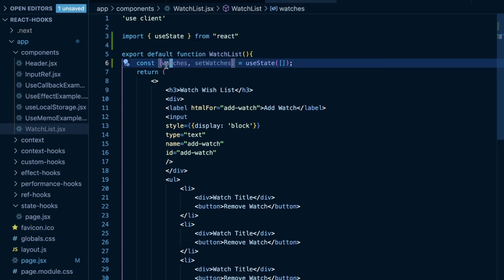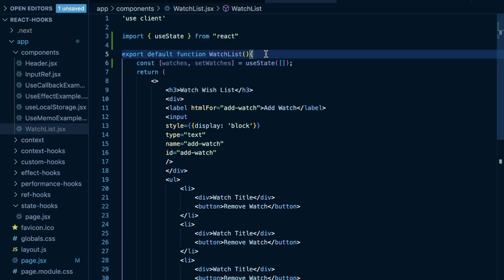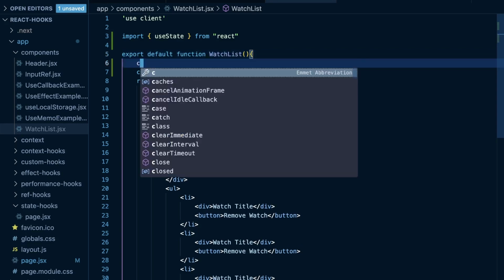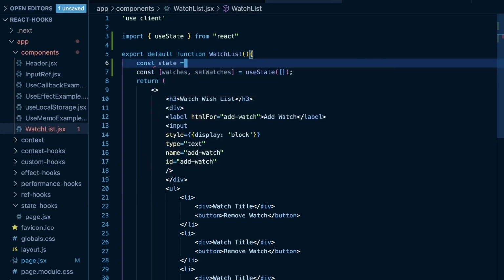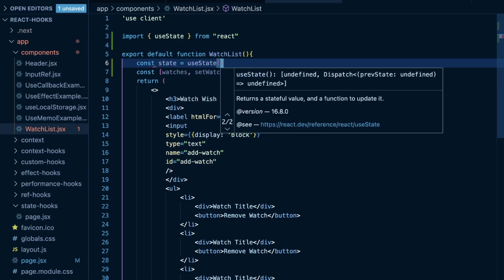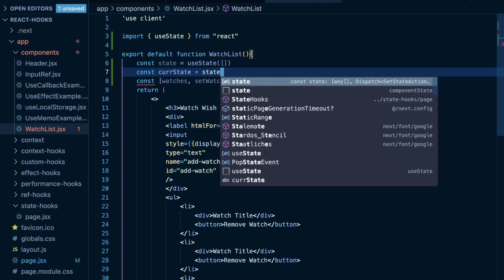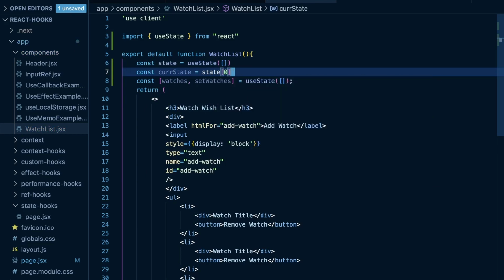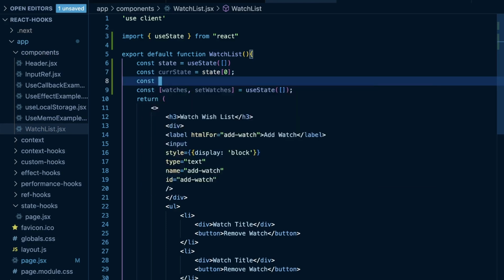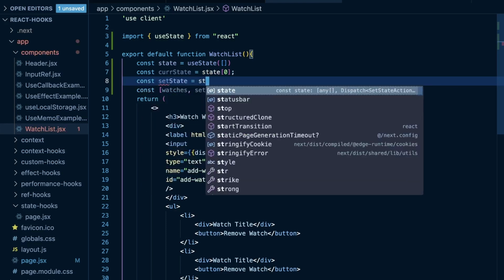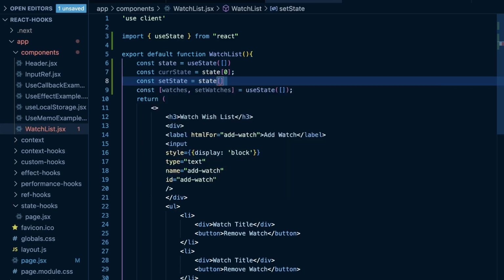Since this returns an array, you'll commonly see individuals destructure it automatically with this syntax right here. It would be the same thing as doing const state is equal to useState, and then const curState is equal to state at element 0, and const setState is equal to state at element 1.